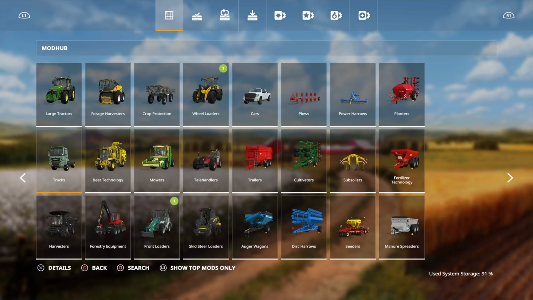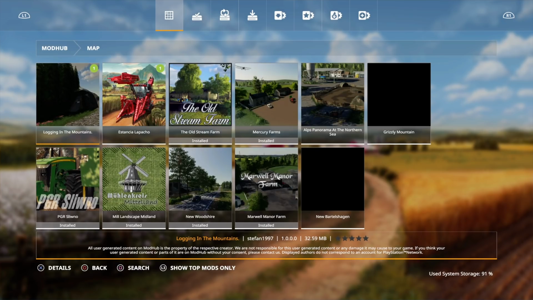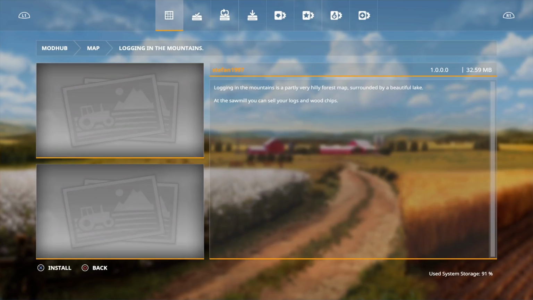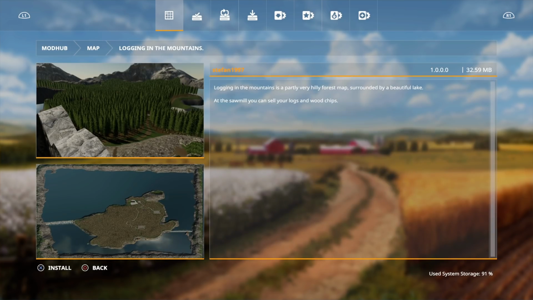And then let's see. Last but not least, we have a new map. We have Logging in Mountains by Stefan 1997. I didn't even know he even did maps. Logging in the Mountains is a partially very hilly forest map surrounded by a beautiful lake. At the sawmill, you can sell your logs and wood chips. So let's install that so I can actually show you guys. It is only 32.59 megabytes. So this probably is the smallest map I have ever seen on console, at least in size. So this is basically just going to be a big old forestry map. So let's go in and take a look at these mods, guys.